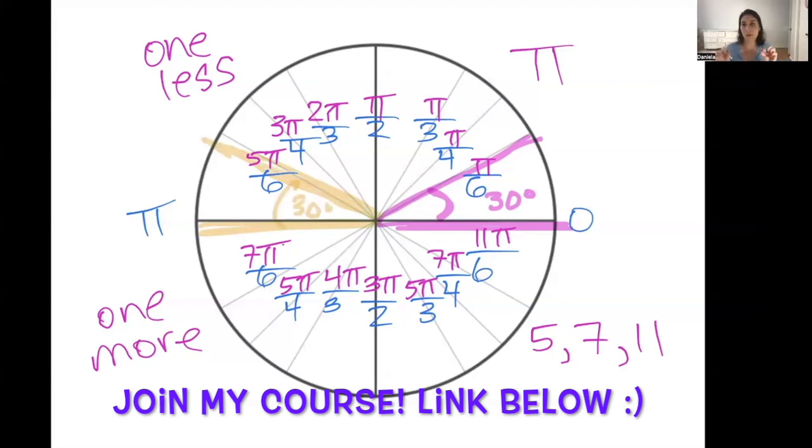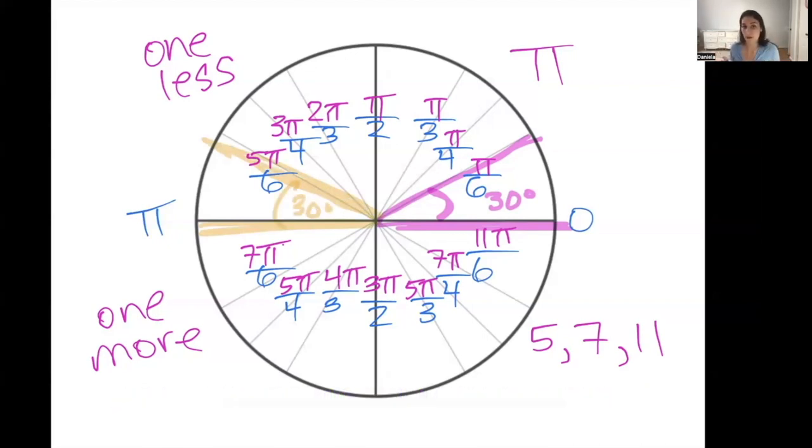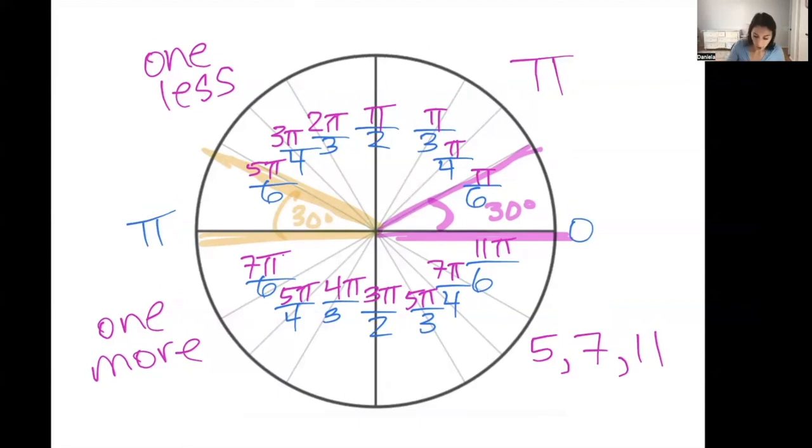So notice that both of those have a denominator of 6, right? If I keep going, this angle right here is also 30 degrees. That has a denominator of 6. And then you guessed it, this here also has a denominator of 6. So those all have a 30-degree reference angle. And the same thing, there's 45-degree reference angles or pi over 4, and then 60-degree reference angles, so that's pi over 3, so on and so forth. So you can look at it that way.